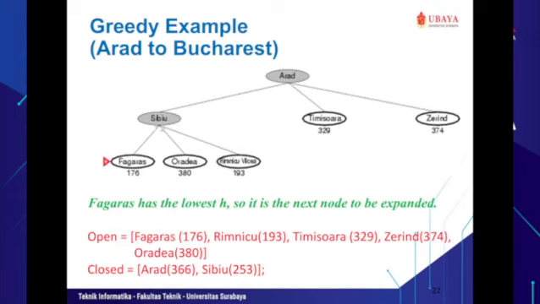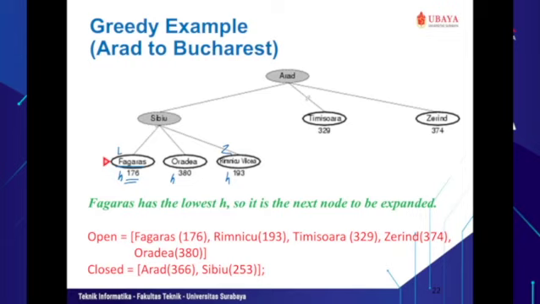So when we expand it, there are other cities that we can visit, such as Fagaras, Oradea, and Rimnicu Vilcea. We put Fagaras, Rimnicu Vilcea, and Oradea into our queue. These three numbers are the heuristics. But remember, since previously we also have Timisoara and another city in our list, don't remove them at this moment. We will repeat the algorithm of greedy best first search. After we put all the child nodes into our open queue, then we will sort. Once we sort it, we get the sequence where Fagaras has the smallest heuristic value. Next will be Rimnicu. This is position 1, this is position 2.